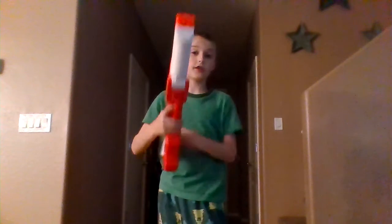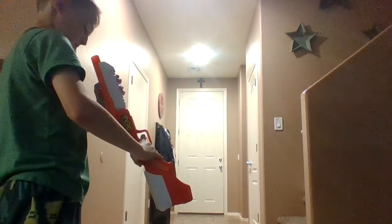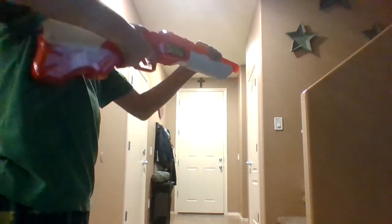Two more shells. So, now with this fully loaded sawed-off shotgun, we're going to fire it down this hallway. Let's see how well it works. Boom, that's proof. Darts are there.